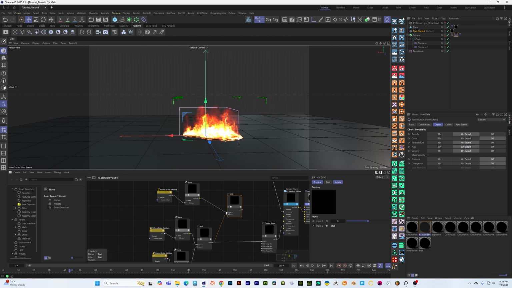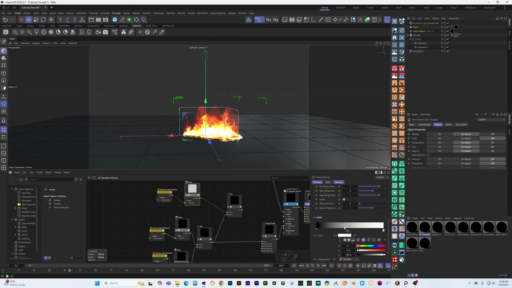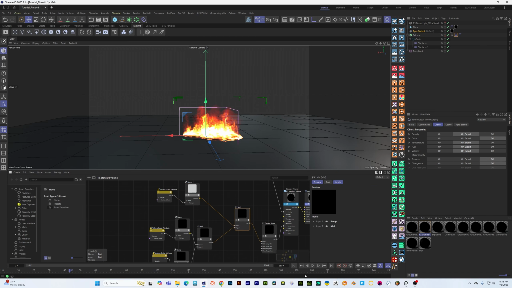Let's do multiplication. And we're going to take this and invert this. Drop this into here. Let's bring this forward a bit.